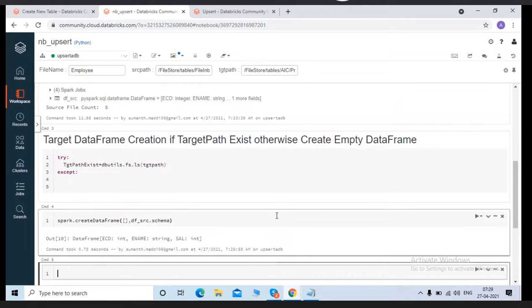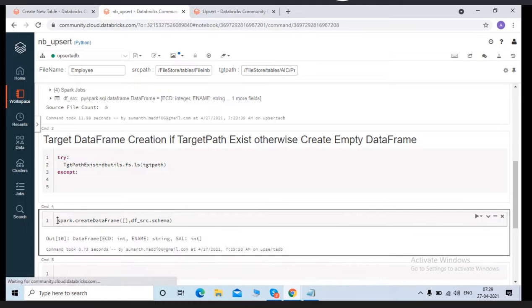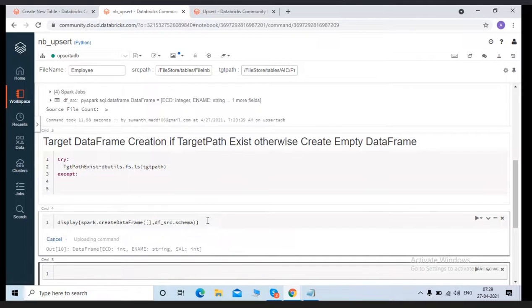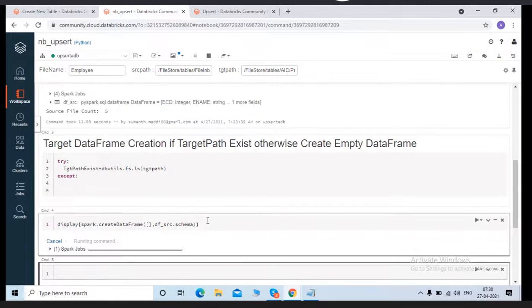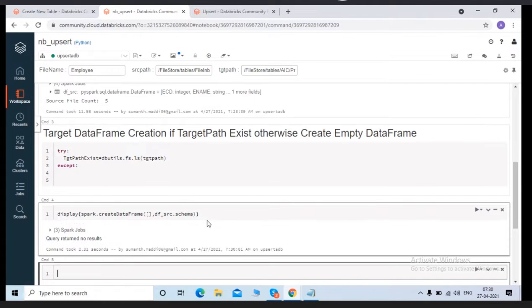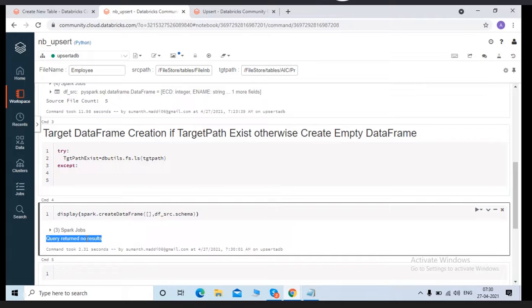Right? Empty data frame has been created. If you want, you can see the message that query returned no results, which means this is that empty data frame we can create.